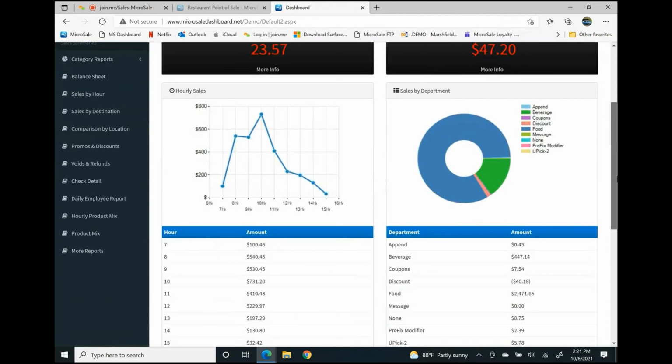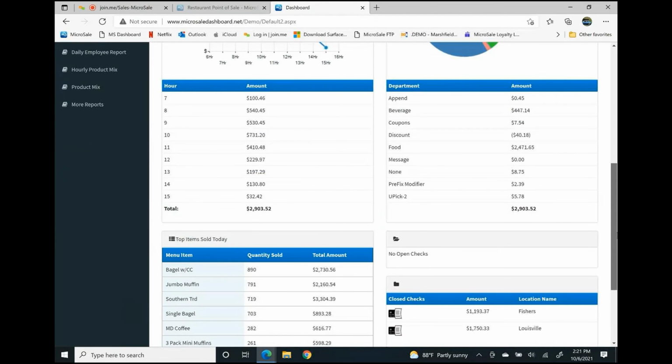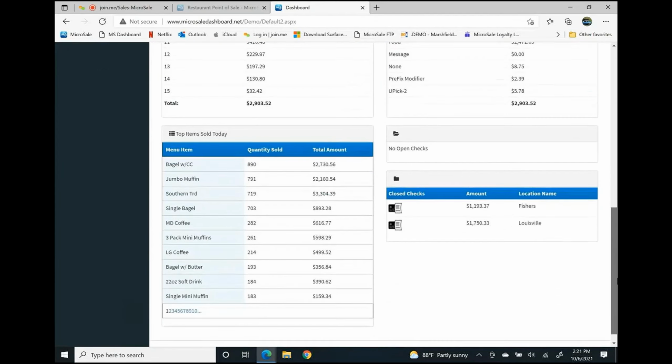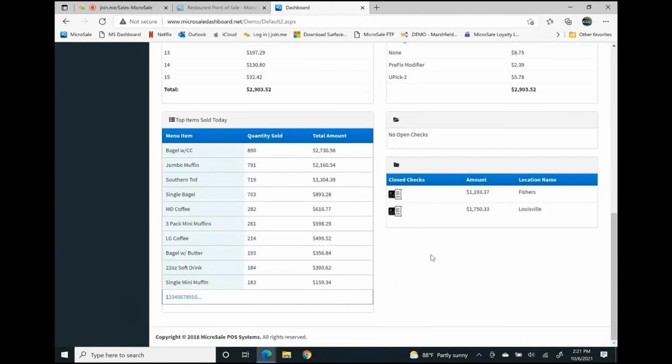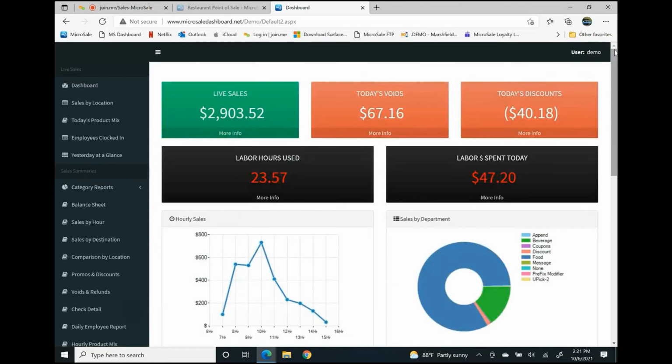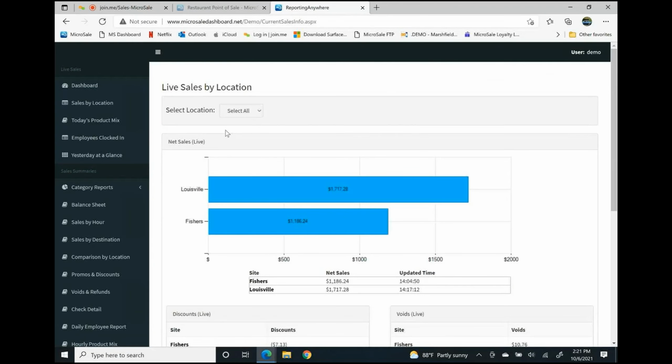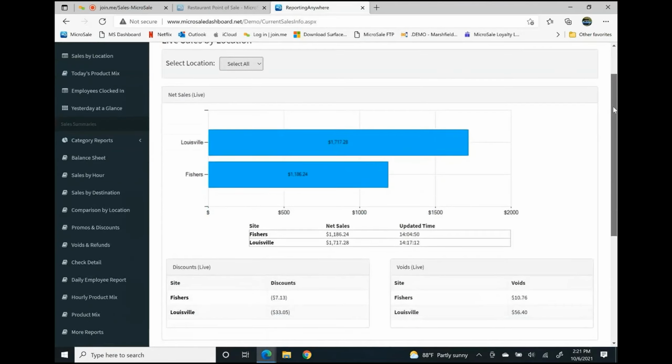And from here, I can go down and see my timed reports, my top sellers, and my not good sellers, so the bottom sellers. This can also be single or multi-unit. So if you have one restaurant, you can do yours. If you have multi-units, then you can simply drill down and see all your locations or select one individual.